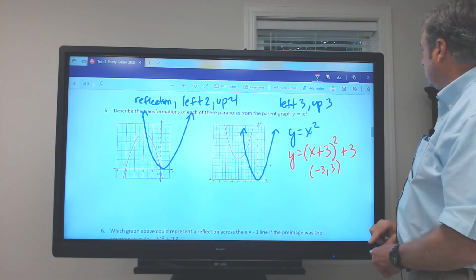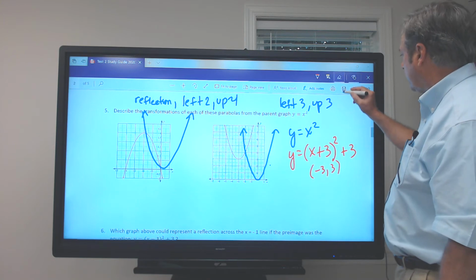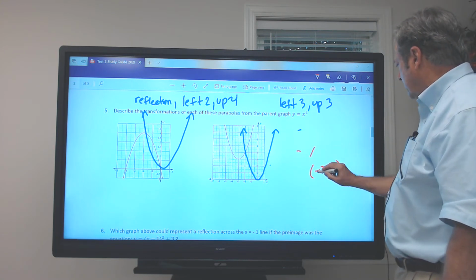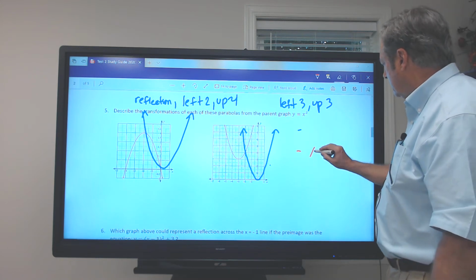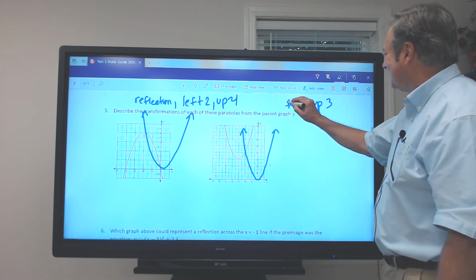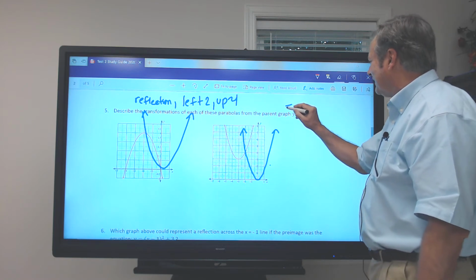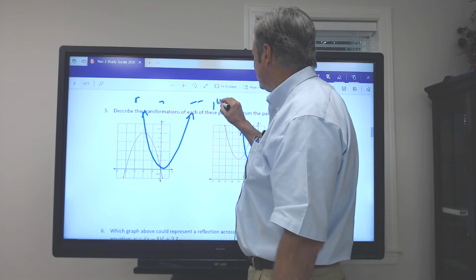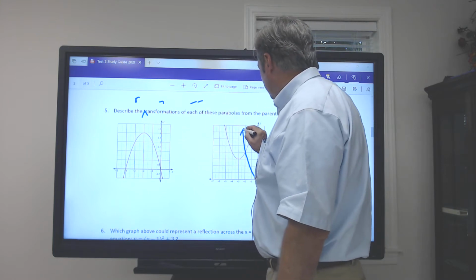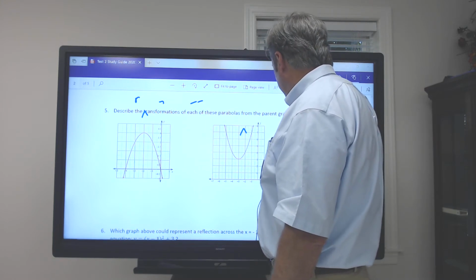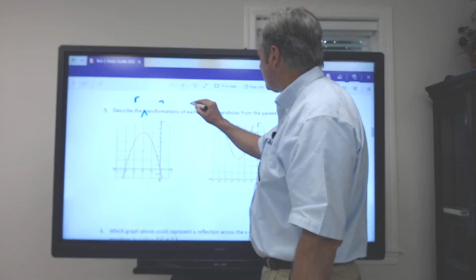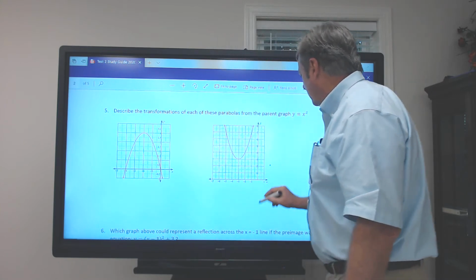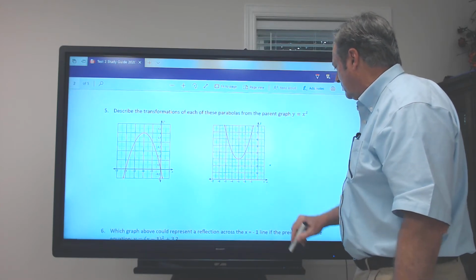Okay, so I need to erase all this stuff. Let's see if my eraser thing works. Yep. That's kind of cool, isn't it? Not as quickly as I'd like it to, but that's all right. All right, there we go. Yeah, I'm already tired of doing this. Come on, eraser. I need a bigger, fatter eraser, don't I? All right, the reason I erased it is because, well, I don't know why that one didn't move.